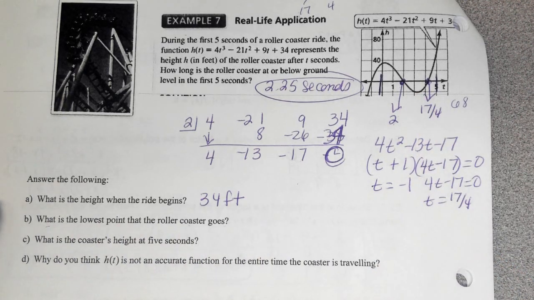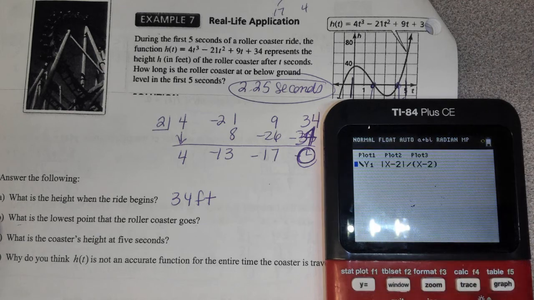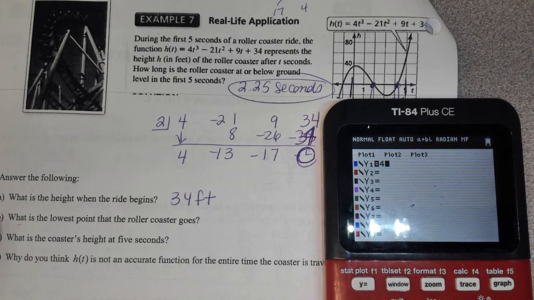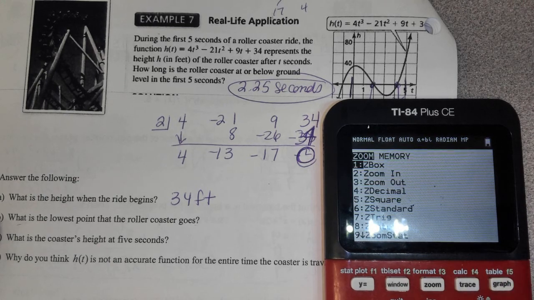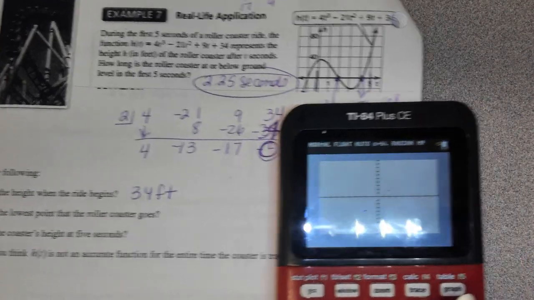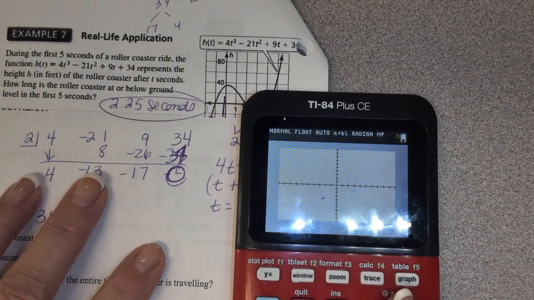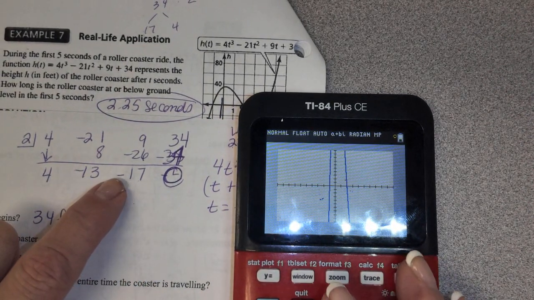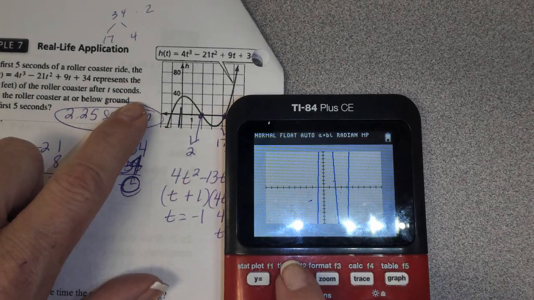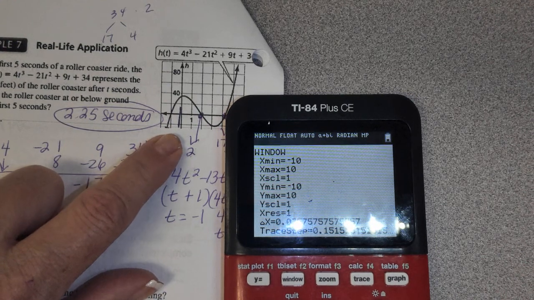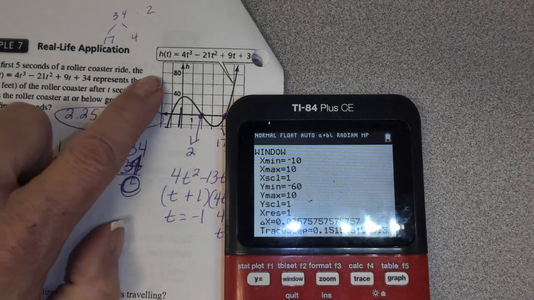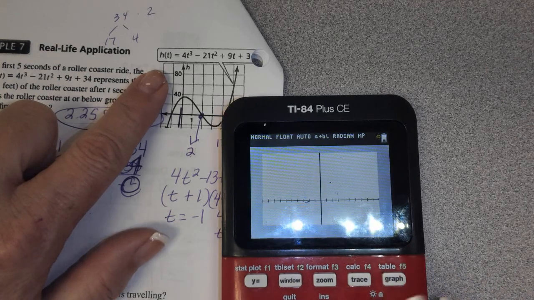So what would we have to do if we really needed to know that exactly? As you can see, I'm going to my calculator. Can we find the exact minimums on our calculator? I'm going to have to change my window too. I know we're running short on time. This window is going from like a minimum of maybe negative 60 to a Y max of maybe 120. Let's see if that makes it better.